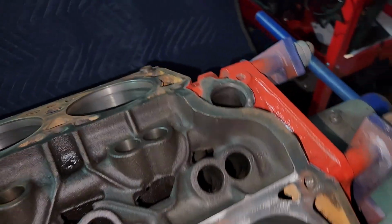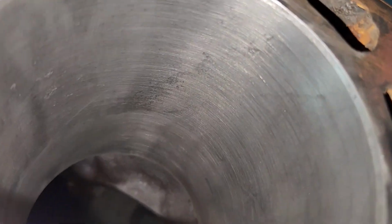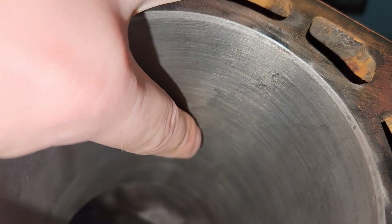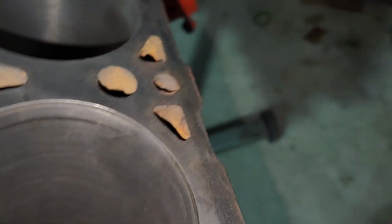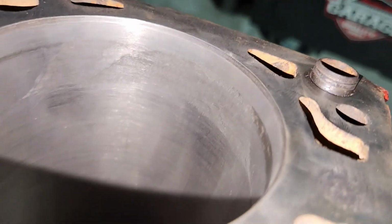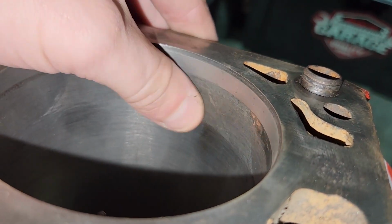Basically, there is pitting in a few places in these. You can see down inside this bore, we've got pitting. This bore, we've got a little bit from where water sat in it. This one's really kind of the ugliest. You can see it looks really bad.